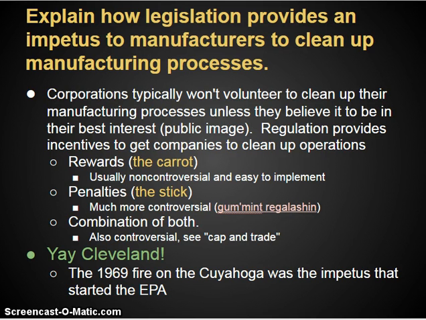If a company doesn't have that incentive to clean up, then a lot of times regulation by the government is used to incentivize those companies to clean up their operations. You have a carrot and a stick approach here, and the carrot is the reward. Rewards are typically non-controversial. Everyone likes getting benefits from the government for doing things right. But what gets controversial is you get the stick, which is these penalties that are put into place when companies do not meet those requirements. And then you have a combination of both.